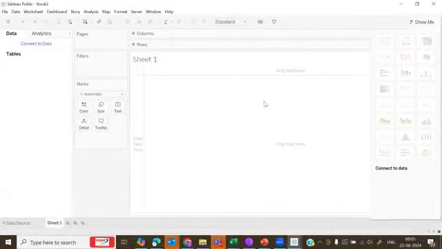I don't know whether you got a chance to install Tableau on your system or not. This is how your Tableau will look. This is basically a designer page in which you can look at your data, do a lot of different pre-processing, and build your visualizations. All of that is possible on this particular page.